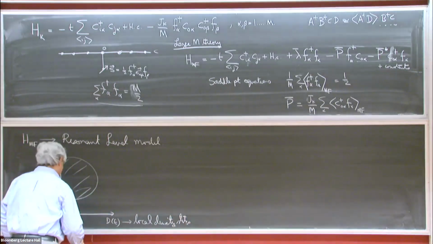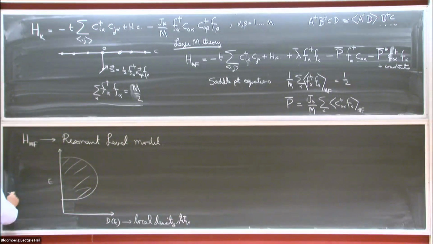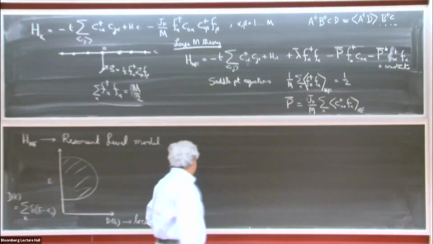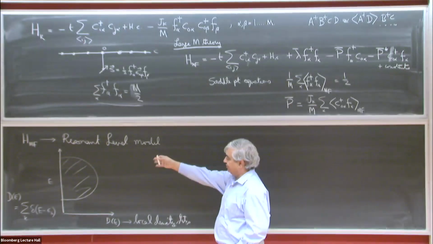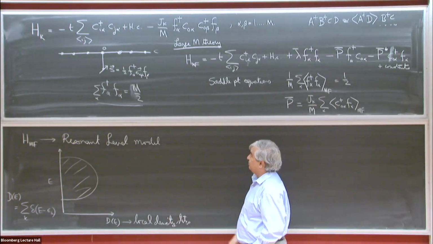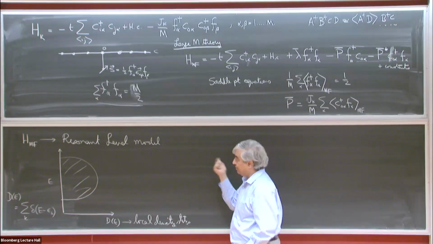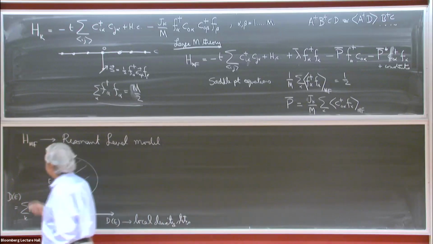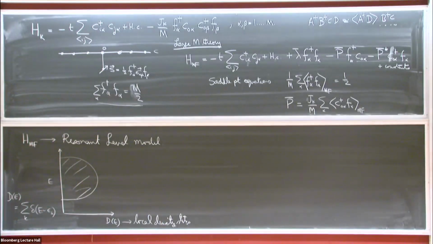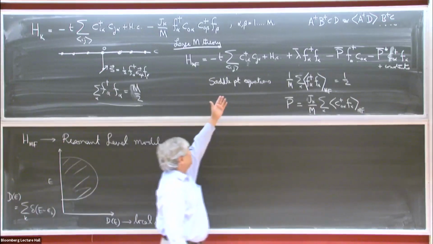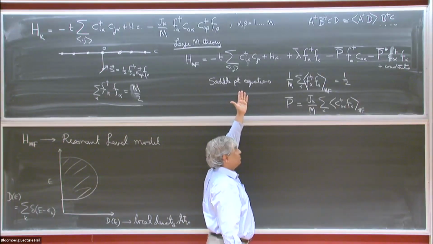So for the conduction electrons, D of E would be the sum on k of delta of E minus E_k. You look at all the single particle states that have energy E_k, and then depending on your band structure, you get some density of states. This will be the density of states that you're going to measure, say, at the origin. It's the same on every site because the conduction electrons are translationally invariant. So that's the density of states of the conduction electron in some continuum.